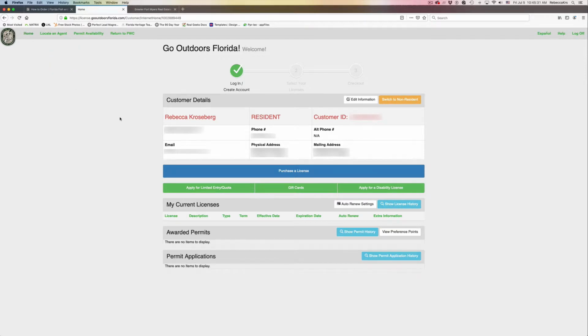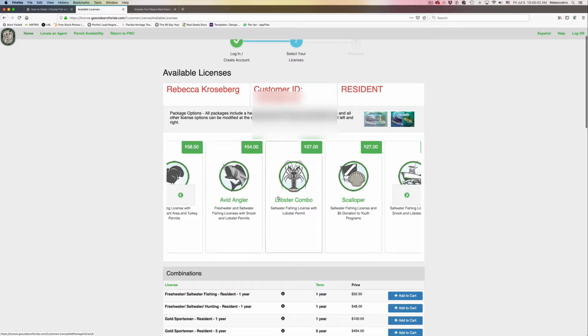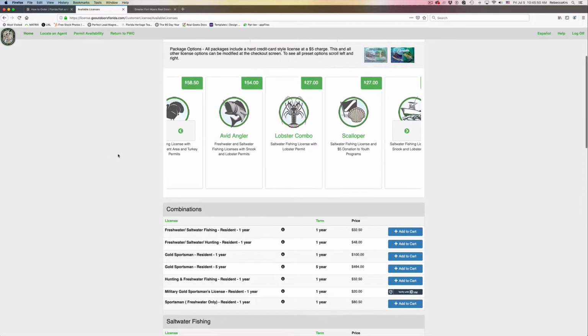This will pull up my main profile. Next, you click on Purchase a License. And then that will bring up different types of licenses that you can purchase. I don't recommend that you click on these predetermined combos because they include different add-ons you don't necessarily need. I like to purchase bits and pieces of what I want.